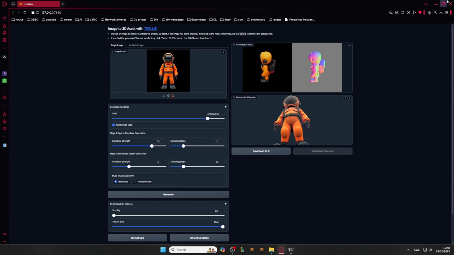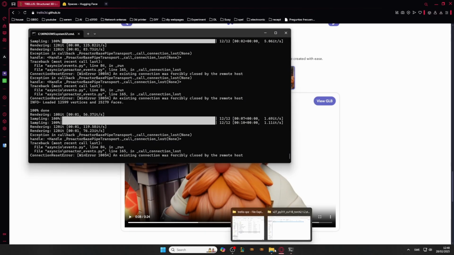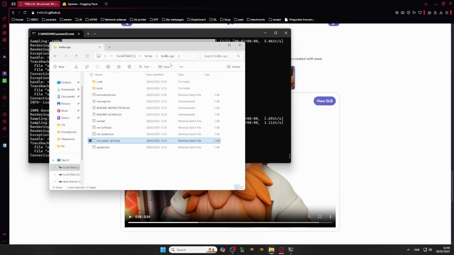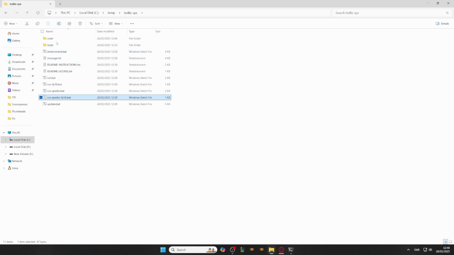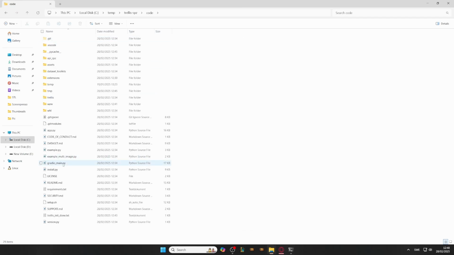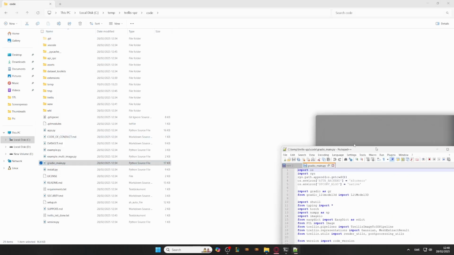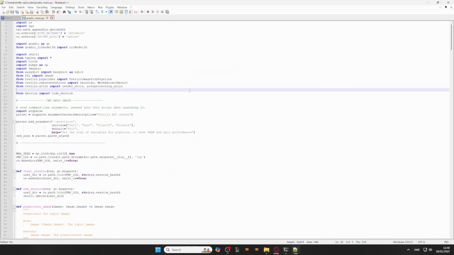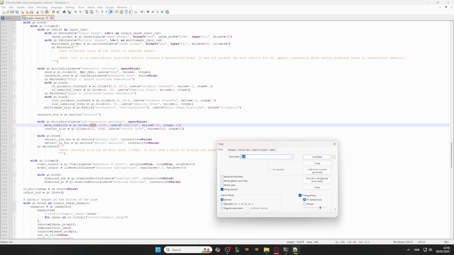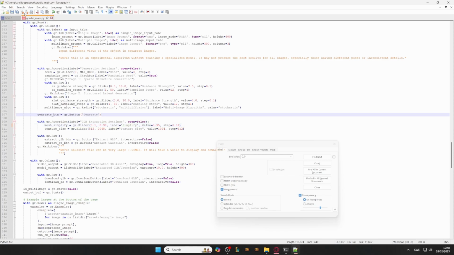Okay, time to fix the settings I promised, so you can get a more detailed object out of this model. That doesn't really require much. You go into the folder, then go into code, and go into the gradio_main.py file. Edit it with your favorite editor. I'm using Notepad++, and I look for 0.9, which is one of the minimum values. And there you have it, mesh simplify. So I just changed the range in the slider. And I save the file, of course.